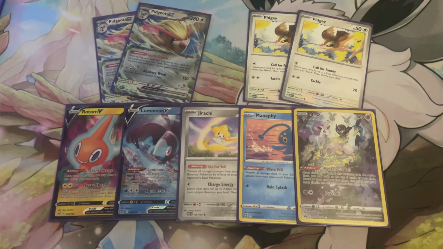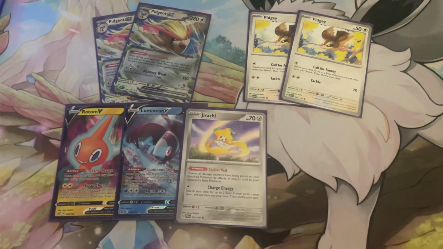For that Mysterious Tail ability there, to look at the top 6 and select an item card that you find there and put it into your hand. So, really cool. And that is it for the Pokemon.